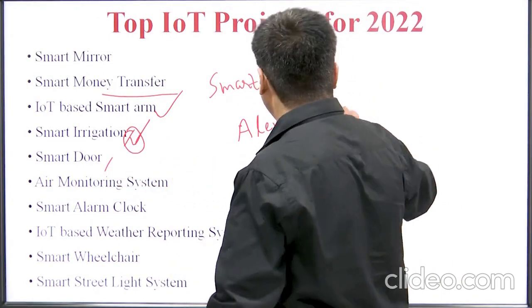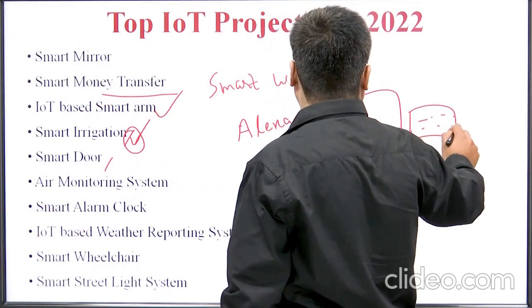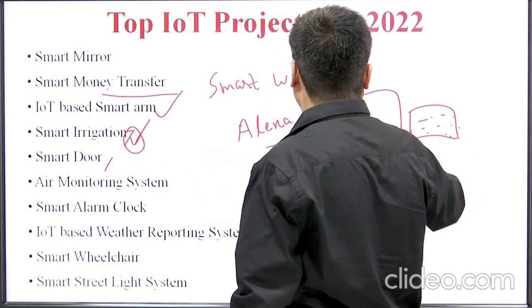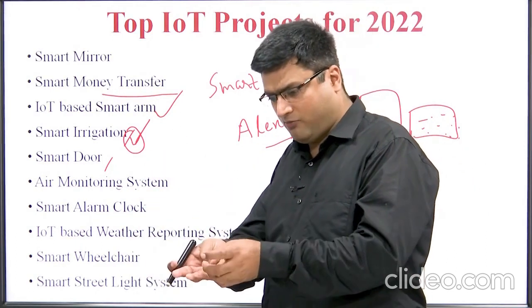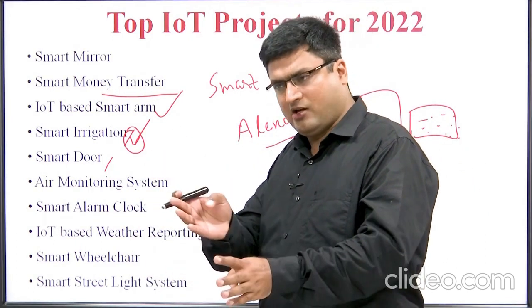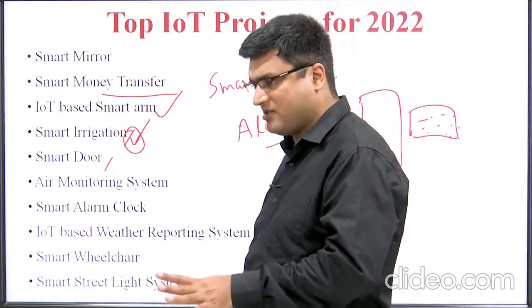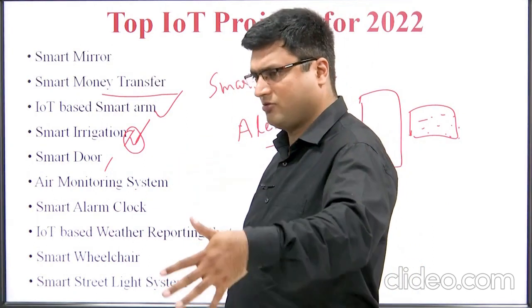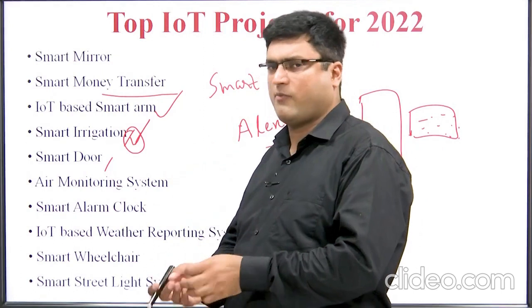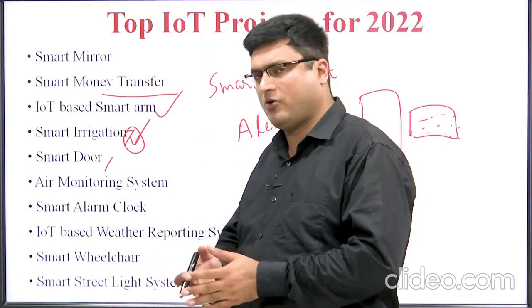Smart door means a door which is equipped with smart devices. You do not need to touch the device, you can operate the door through your mobile app. Through mobile you can open the door and close the door, that is a smart door. The door does not need any key, you do not touch it, you only give a command through the mobile phone, and through the mobile command your door will open or close.